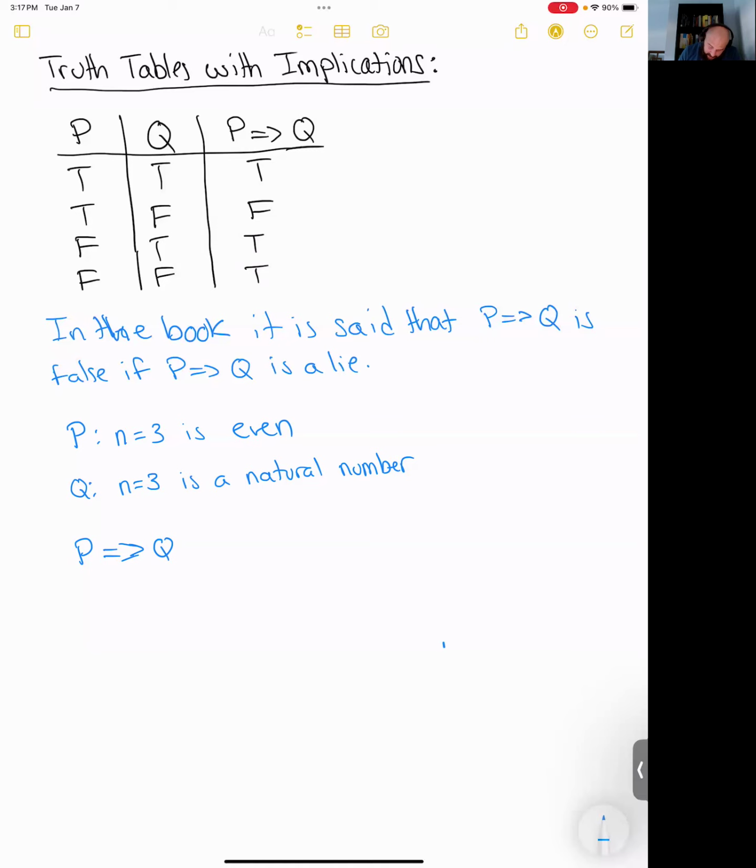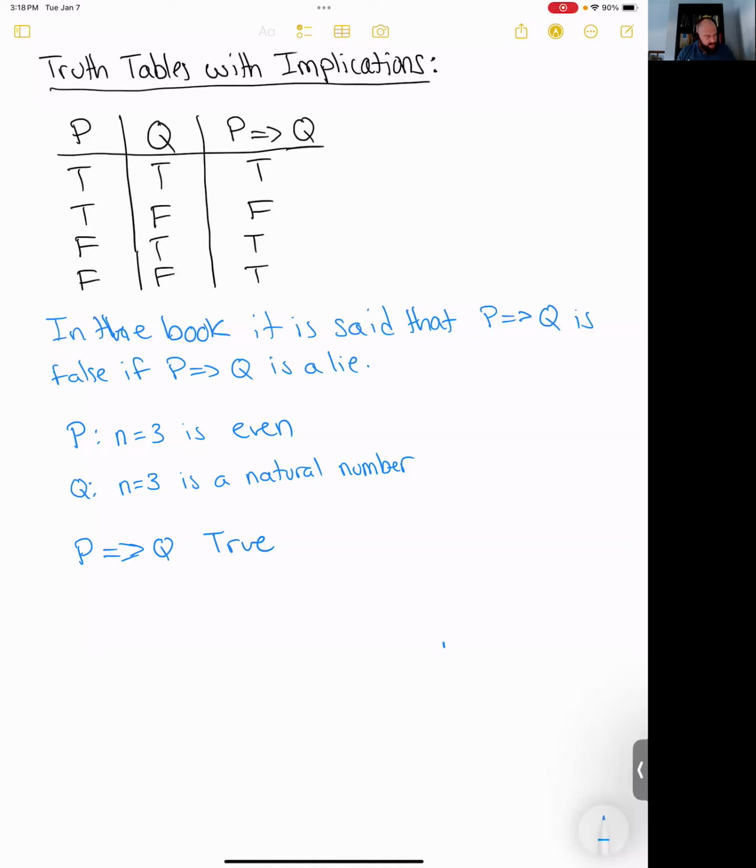But the way to think about this is that the implication doesn't even get off the ground because the P part is not true. And so I don't even follow the rest of the implication. And so the implication is true, even though it's not going to be useful to me, right? Because it doesn't lie to me. Because P is false, I don't even follow the rest of the implication, so I don't get lied to. But we say that the implication itself is true. Okay, so this is true in this case. And it doesn't matter really what Q is.